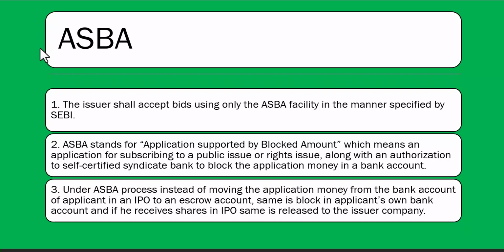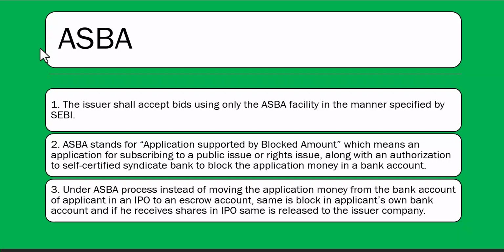The same is blocked in the applicant's own bank account, which means when you apply for an IPO under this facility, the money will remain in your account only. It will not move out of your account. Suppose you applied for 2 lakh worth of shares, the 2 lakh will not be debited from your account, but that amount will get blocked. You can't use that money till the process is on.